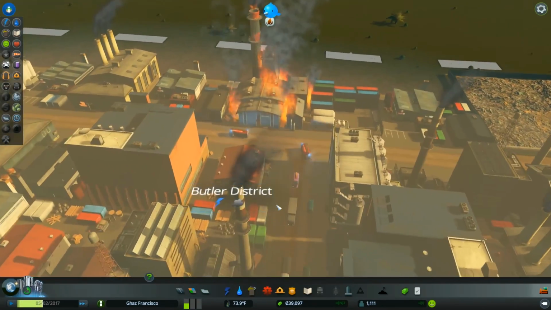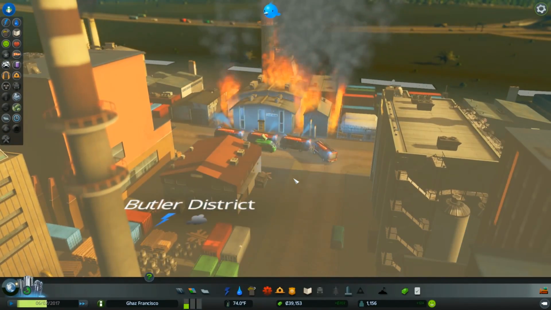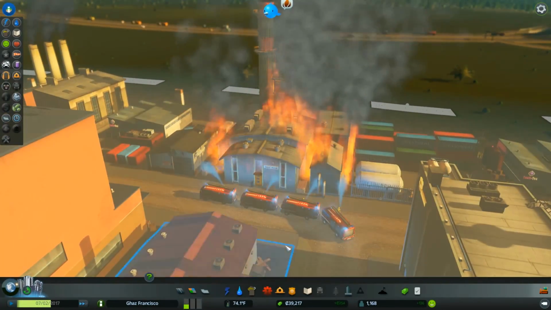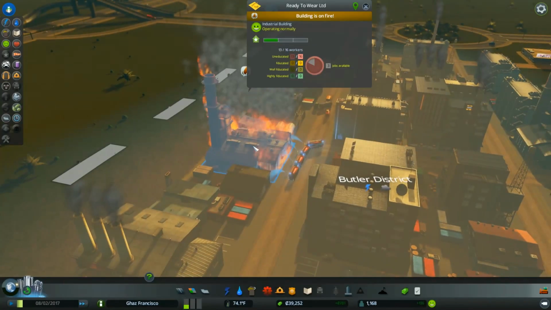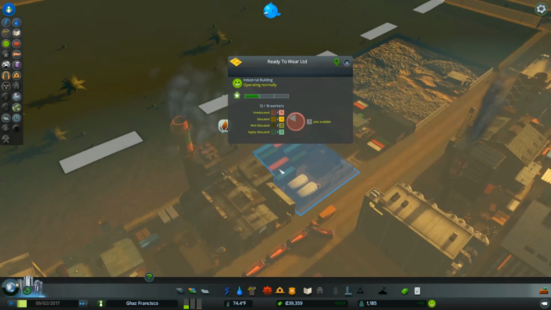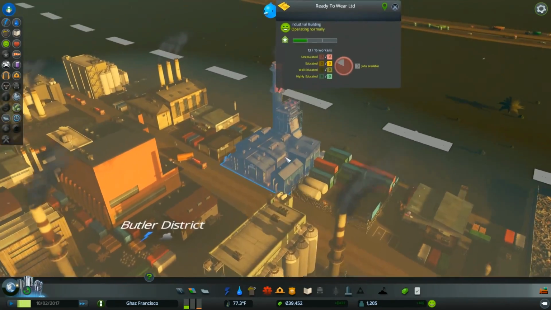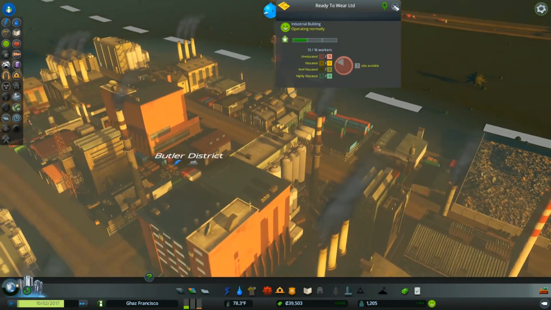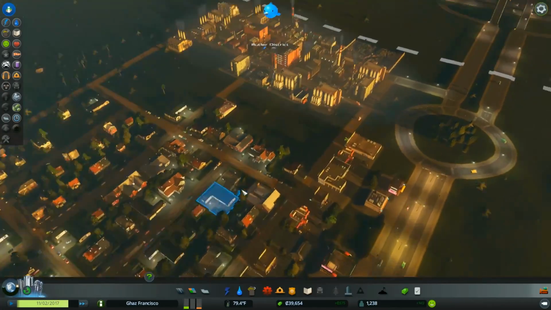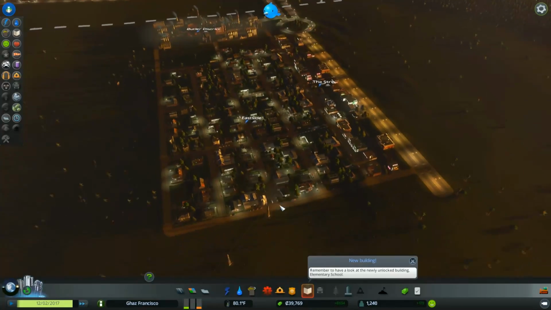Let's actually turn that off so I can see it. God, it is hazy in here. Wow, that's a 4-engine fire right there. What is this anyway? Ready to wear limited. Oh, it's all that asbestos clothing. Actually, no, asbestos would make it fireproof. It's got workers, or jobs available for workers. Well, I know I've got that. I guess that's good.